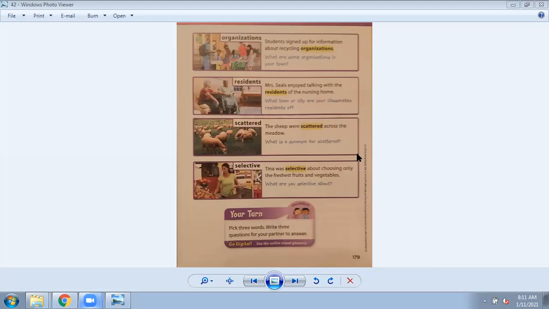And scattered. Scatter means to be thrown about. Imagine you have bird seed in your hand and you're going to feed birds. So you walk outside and you throw the bird seed on the ground. What's going to happen to the bird seed? They're going to spread out. That's scattered. When something is spread out, okay? Okay, thank you. You're welcome, honey.